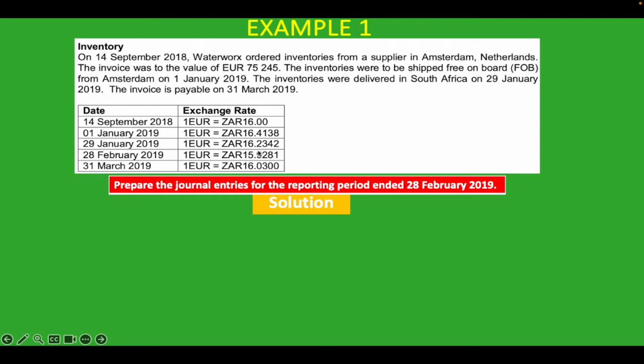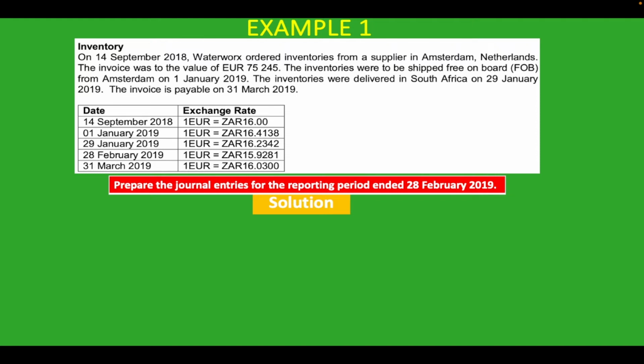So let's remove this one here. But here's how I like to do it, and if it's helpful for you, you can also do it this way. We need to determine whether we made a foreign exchange gain or a foreign exchange loss. Our company is in South Africa. If the rand value has gone up from the time we recorded the journal entry that we owe our supplier to year end, if our rand value has improved versus the euro, then we know we have a foreign exchange gain. But of course, the opposite is true as well. If our rand value has dropped against the euro, then we'll have a foreign exchange loss. So we need to determine how much that is.